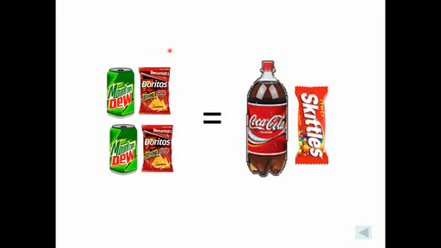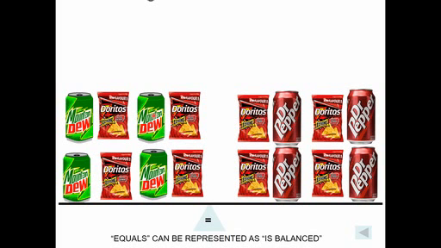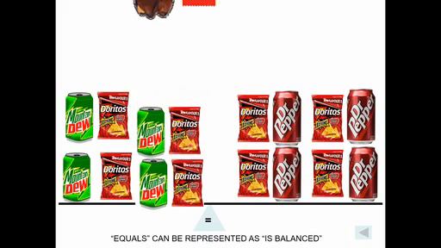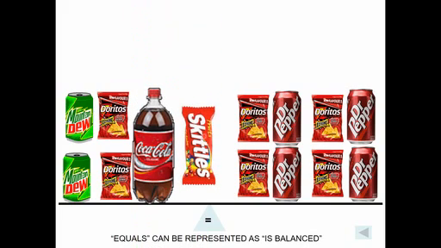And if we can accept the fact that 2 Dews and 2 Doritos is the same as a 2 liter of Coke and a Skittles, okay, we're going to call this a postulate. We're going to accept it as true without proof. What can I do then? Anywhere I see one of these, I can substitute in the other. So let's go back here. Right over here, I see 2 Dews and 2 Doritos. I can substitute in the exact same, the Coke and the Skittles, because they're the same, and it'll still remain a balanced equation because I substituted equal values.